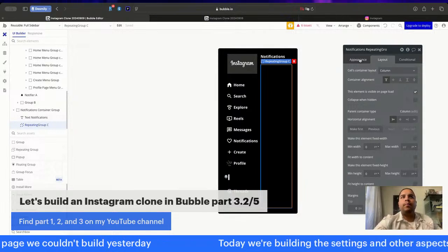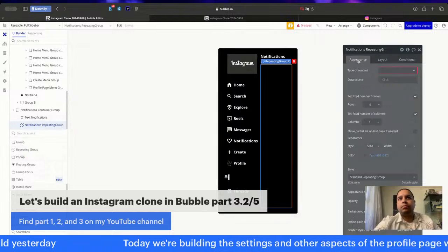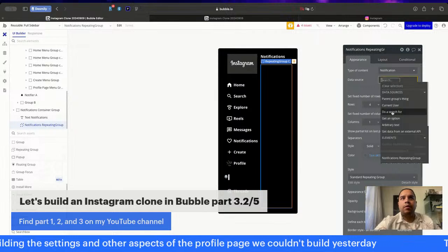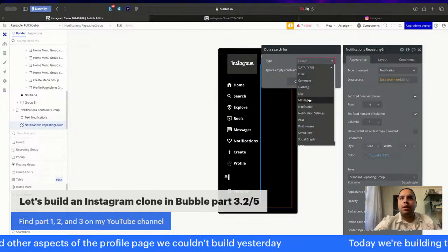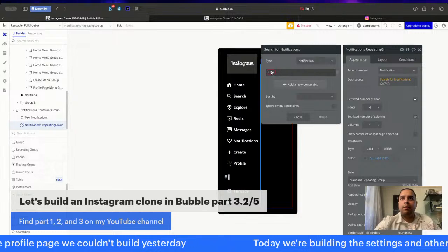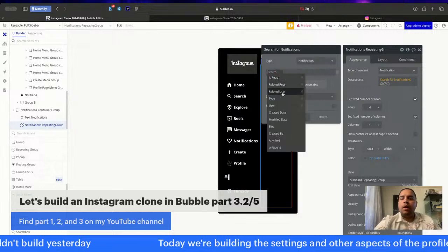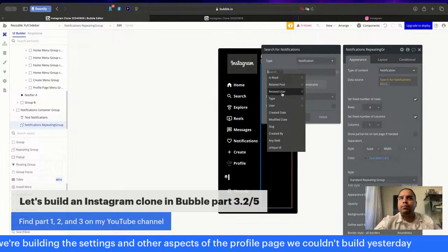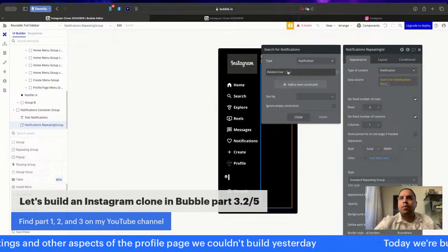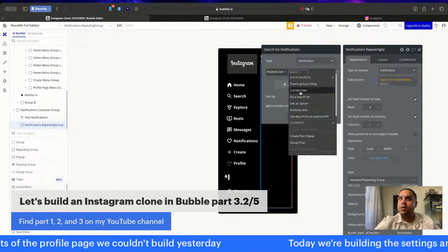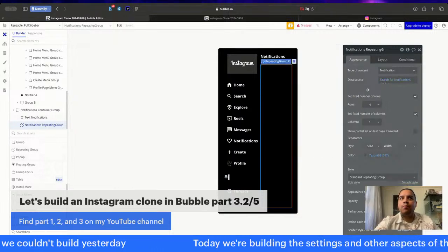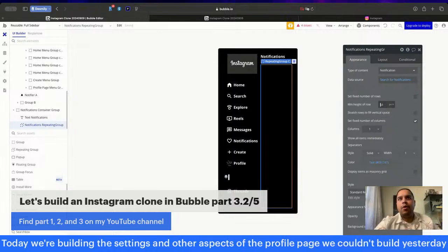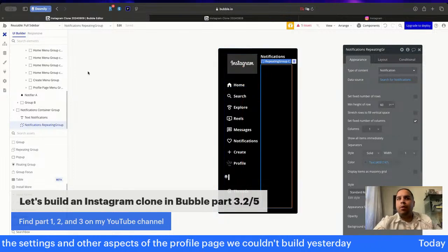Notifications repeating group. This is going to be a notification. We're going to do a search for notification where the related user is current user. We're not going to restrict the number of rows, but we want only one column.